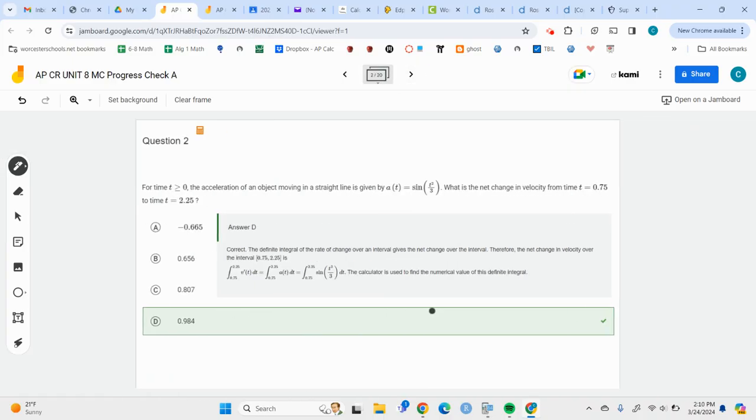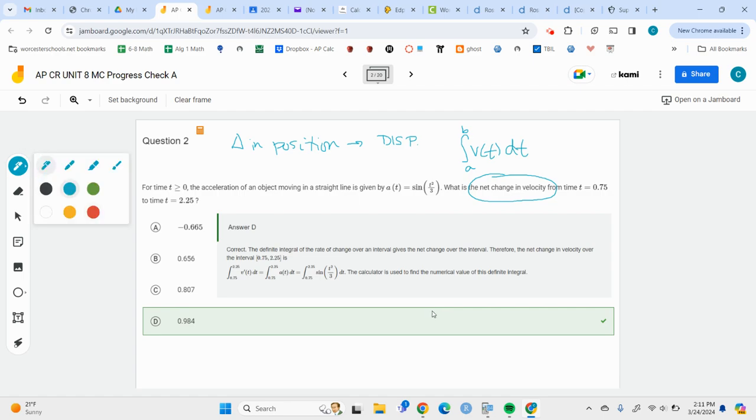Number two. So number two is a problem that we don't really see too much. It's saying, what's the net change in velocity? What we do answer a lot is, what is the change in position? And in fact, there is a name for that. You know that change in position is displacement, and displacement, as you know, is the integral from A to B of velocity. It's not the absolute value of velocity, because if you did that integral, it would be total distance traveled. So just straight up velocity, the integral of that, would give you change in position.